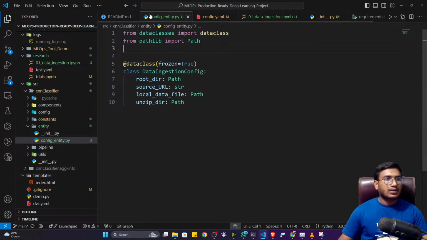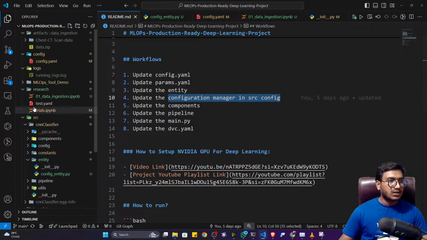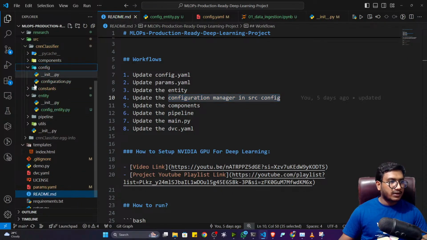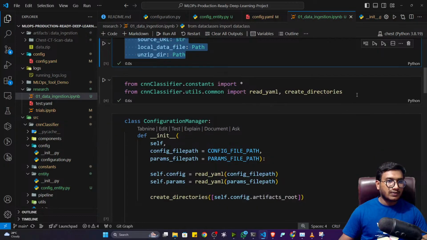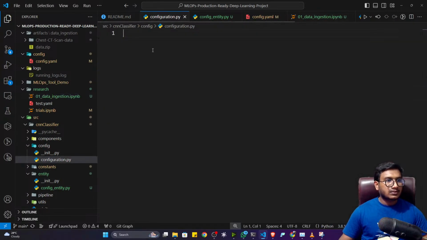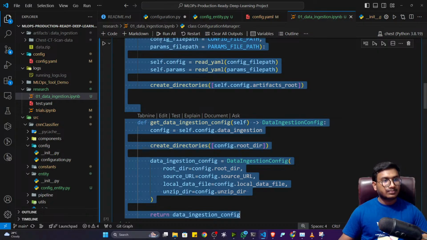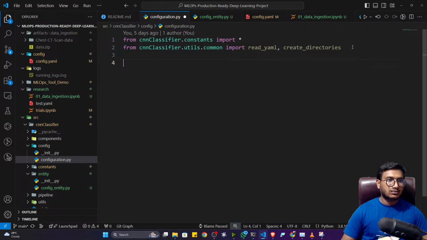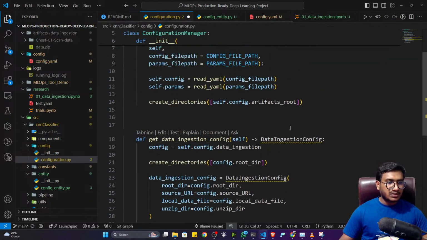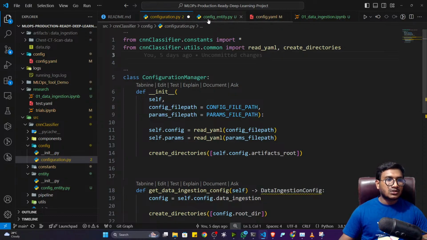That's it. Now the next update, I have to update my configuration manager in src config. So let me open the config folder. Inside that, configuration.py, I'll open it up, and whatever configuration you have written, just try to copy inside that. So this is my configuration manager. All right, now let me see anything is missing. So this is missing data ingestion config. Now data ingestion config is available inside config entity. So let me import.